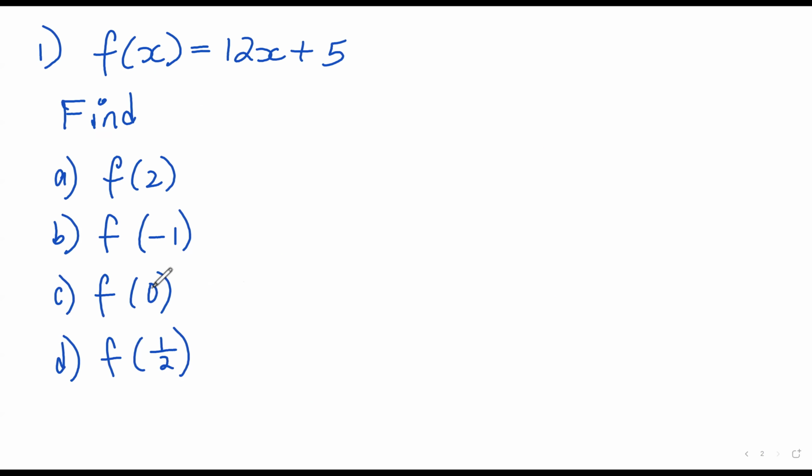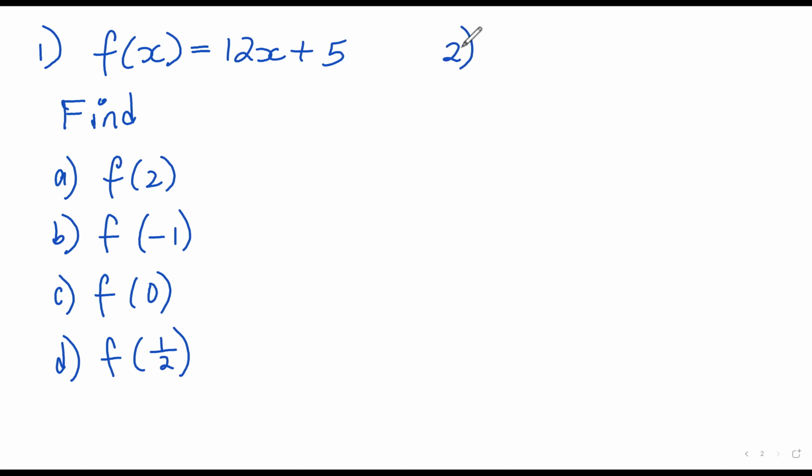Use brackets, please. If you do not use brackets, you're going to get something weird, right? Because if I were to just substitute 2 into 12x plus 5 without using a bracket, I will just get 1, 2, 2 plus 5, which is wrong. Okay, so you have to use brackets because 12x literally means 12 times x, and brackets mean multiplication. So you're using brackets. And then, so this is 1, and then you're doing another one.